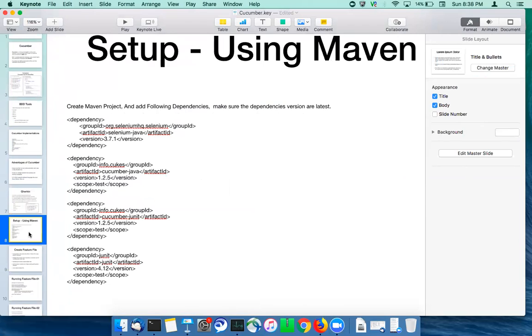One thing I wanted to clear up is that Cucumber has support with JUnit. We'll be running the Cucumber tests, and we'll be using the assertions, everything, from JUnit. So no TestNG. That is one thing I wanted to make clear to all of you.